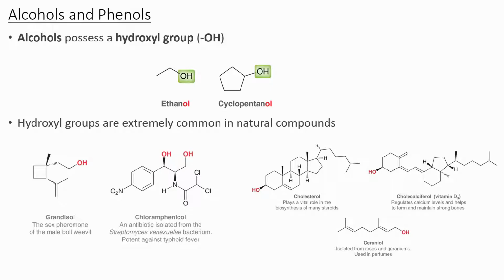And so in today's lecture, we're going to go through the synthesis of alcohols. How do we make alcohols from different starting materials? And then we're going to look at some of the chemistry that an alcohol can undergo as a starting material itself. And we're going to go through the naming conventions of alcohols and some of the properties of alcohols.